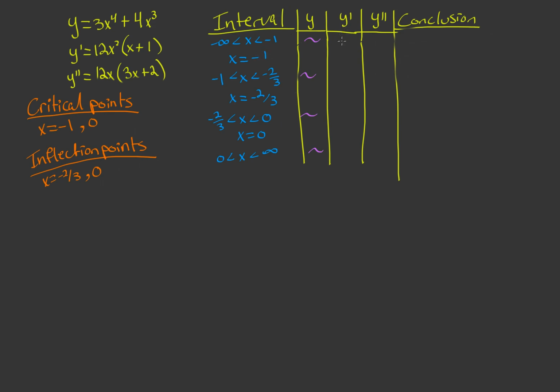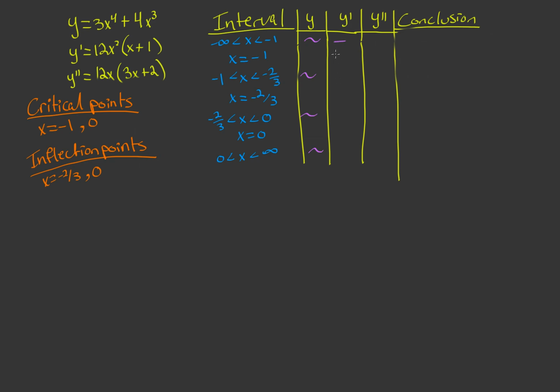So let's start off with y prime. So y prime, which is this equation right here, right? When x is less than -1 and goes to negative infinity, we have 12x to some negative number squared, so it's positive. And we have some answer where x is less than -1. So you get -2, -3, -4. So this part is always going to be negative. So you have positive, right, times a negative. So that gives you a negative, right?